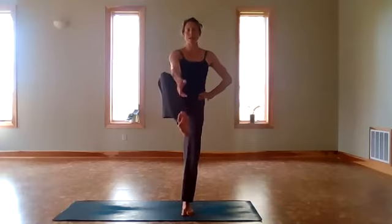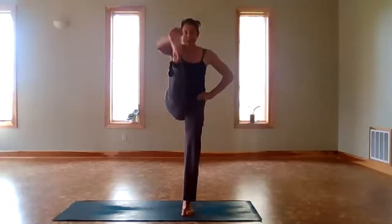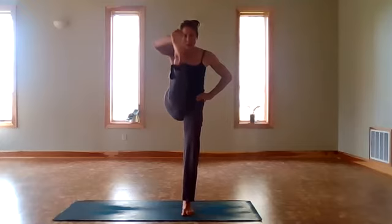Let's bring our hands to our hips for Utthita Hasta Padangusthasana. Left hand to the hip. Inhale, lift the right leg. You can take the toe or touch the knee, and exhale, either stay there or bow over the right leg. 1.